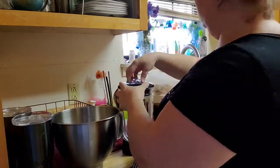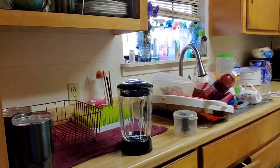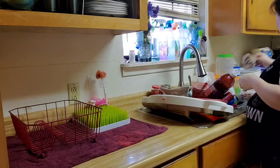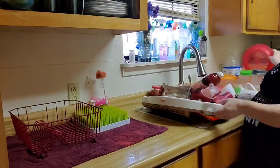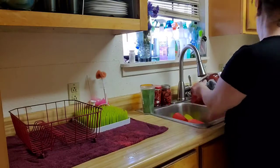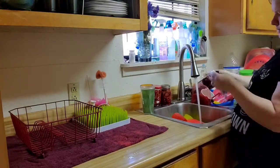And you guys know how this goes. I can never escape the dishes. They're always there. They never go away. And when you're cleaning and decluttering, you just end up with a bigger pile because you have to wash stuff in the cabinets, and it's just a mess. I was so over the dishes.